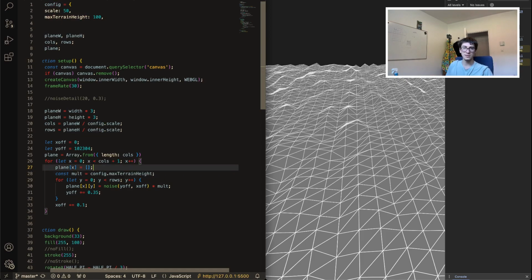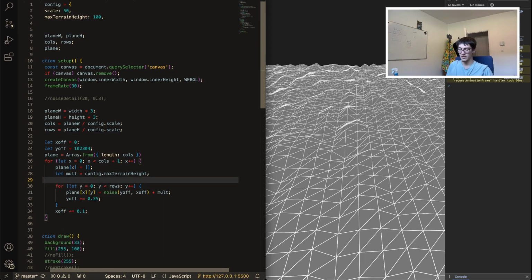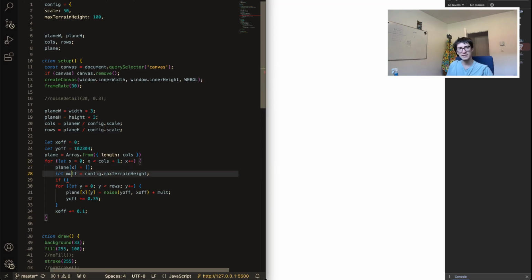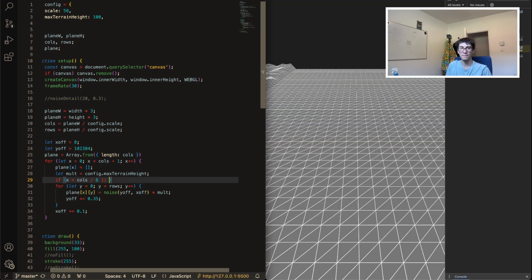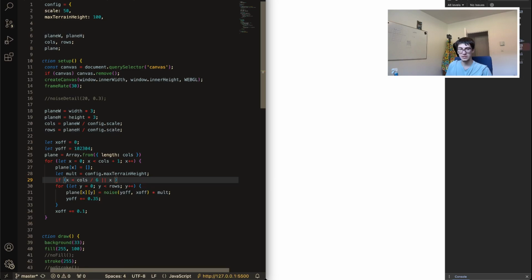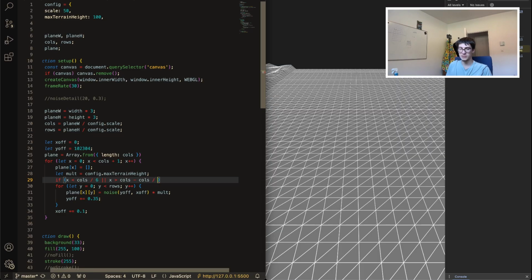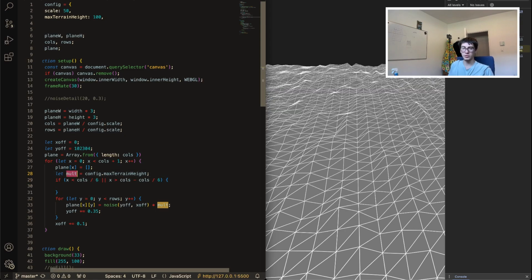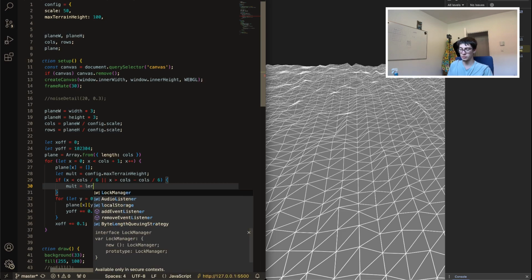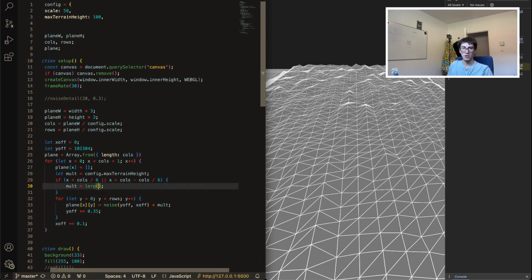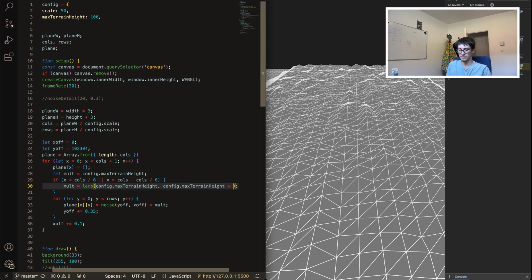So now I'll first do let mult, and then I'll do if x is less than cols divided by 6, we said a sixth, we might want to change it, or x is greater than cols minus cols divided by 6, then mult is equal to lerp of this value and this value times 4.